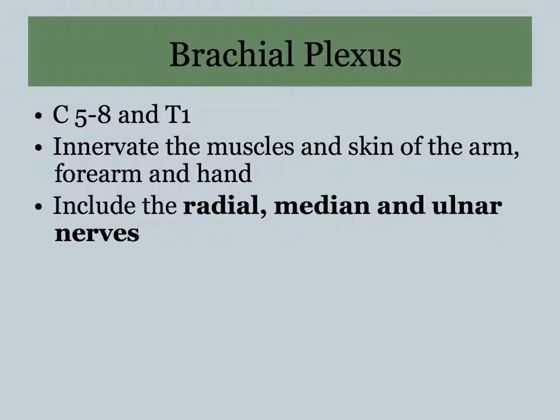The brachial plexus, I'm sure you'll recognize the word brachial, meaning we're referring to the arm and the forearm and the hand. The nerves I'd like you to remember involve the radial, the median, and the ulnar nerve. The ulnar nerve is the one that gives you the pain when you hit your funny bone. All 3 of these nerves not only innervate the muscles and the skin of the arm, but they also go all the way down to the hand and allow you to use your fingers in the fine motor skills the way that you do.